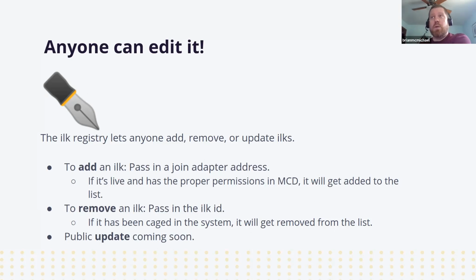Now, we are working on a new version of the ilk registry. We've got liquidations 1.2 coming here within the next week or two that limits the amount of on-auction DAI to prevent trying to dump too much collateral on the market at one time. One of the things that we did with this ilk registry was kind of made it disposable. So if any of the core contracts get updated, we would just redeploy a new ilk registry. So if you do use this, keep that in mind that it may change.